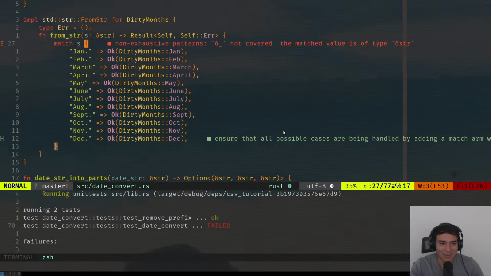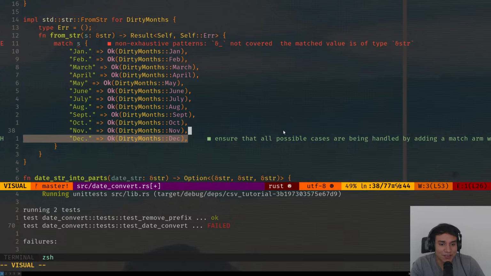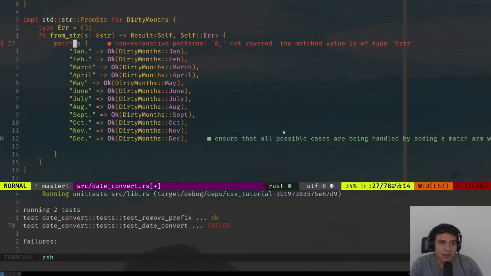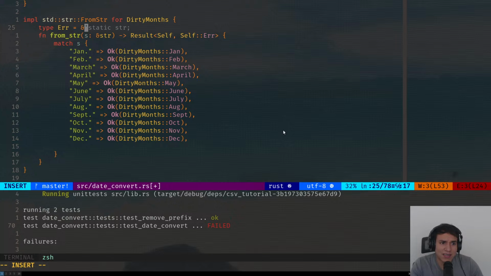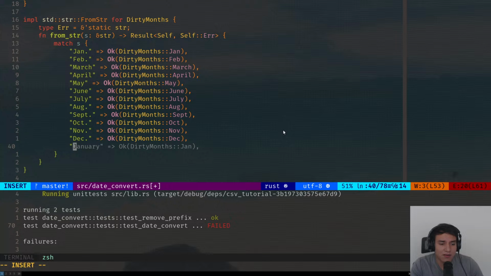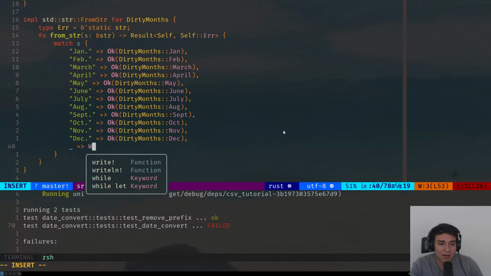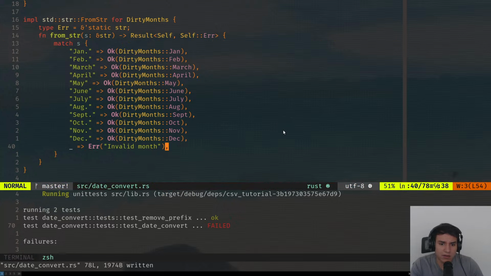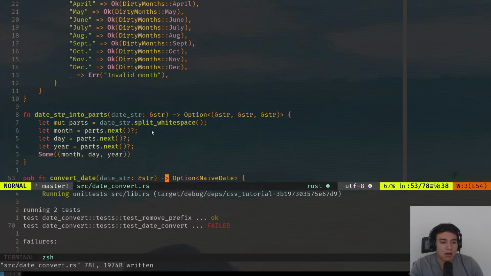Ross is telling us, hey, there are an infinite number of possible strings. What do I do in the cases that are not covered here? So we would have to tell it to return an error, because if our string is not in here, then it's not a valid one, right? And we could even return a static str in our error, and just tell our program, hey, if anything else, error: invalid month, right? You could absolutely do this right here, like that. Awesome. Cool.